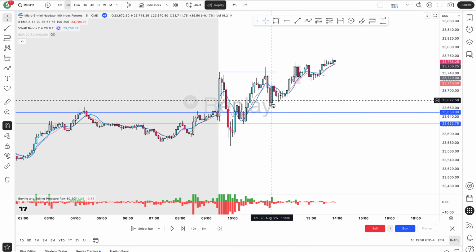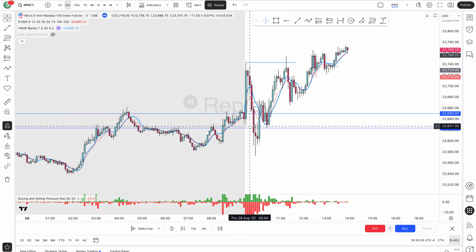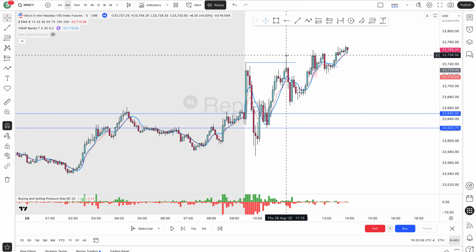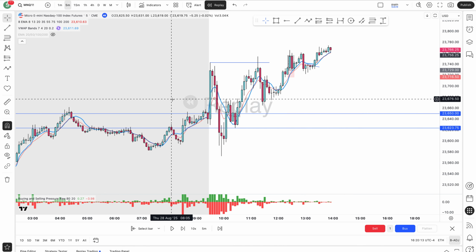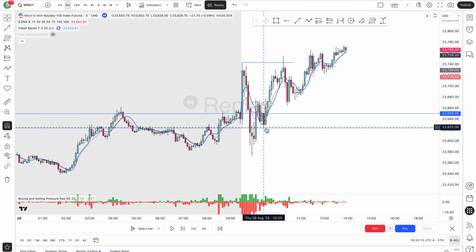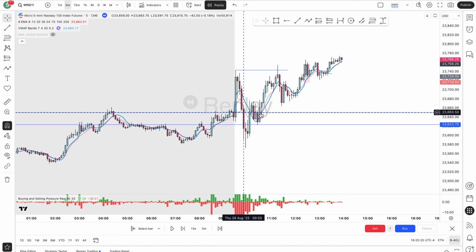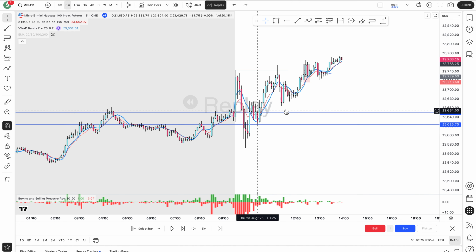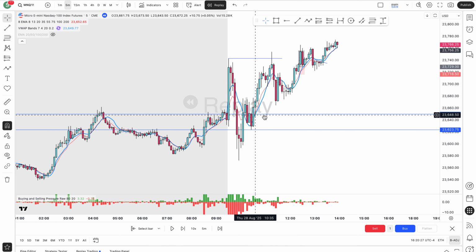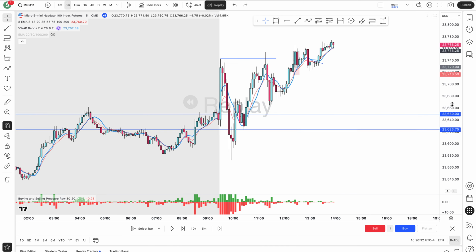pull back. Right now, I'm thinking, okay, the low time frame was also bullish. This 5-minute time frame is bullish. We made a new high. If we're going to continue the uptrend, we're going to make a new higher low, right? So I'm waiting for, or I'm expecting, this is our most recent low, or this one. I'm waiting for price to come down, and as long as this low doesn't get touched, somewhere in here around this level, around this order block, if price holds, puts in a new higher low, then I'm thinking, okay, we're going to see that move up, and this is exactly what happened.